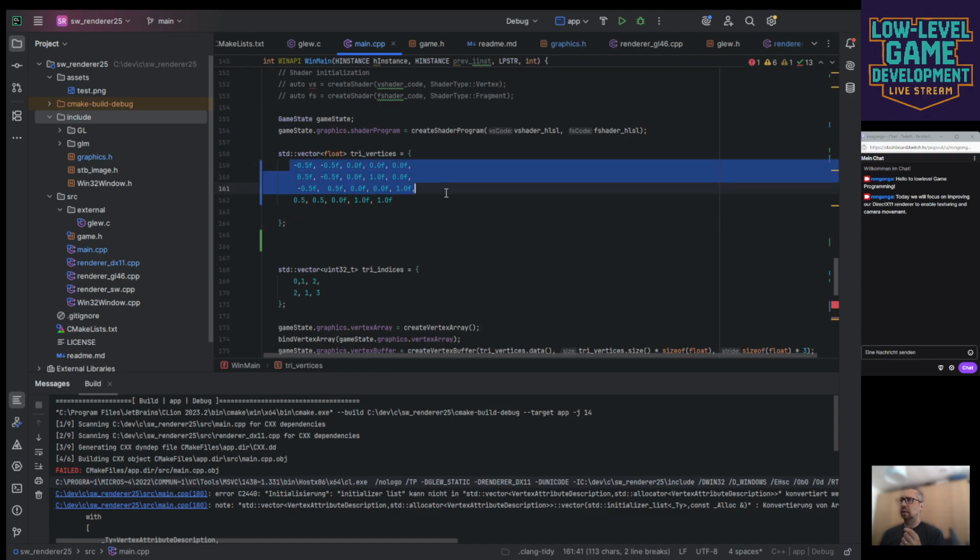This is the actual data, and it would live in a buffer. Then in OpenGL you would say, okay, this buffer is now associated with this kind of data layout.